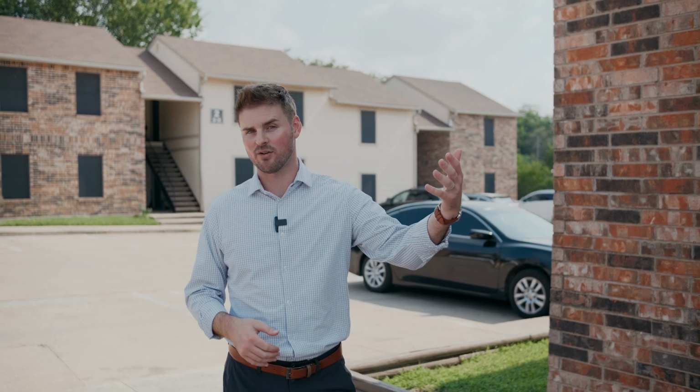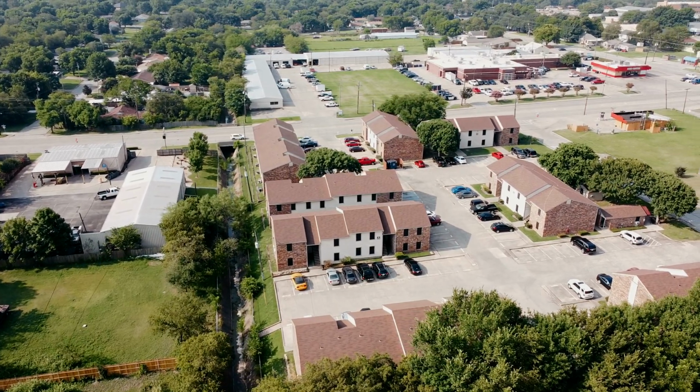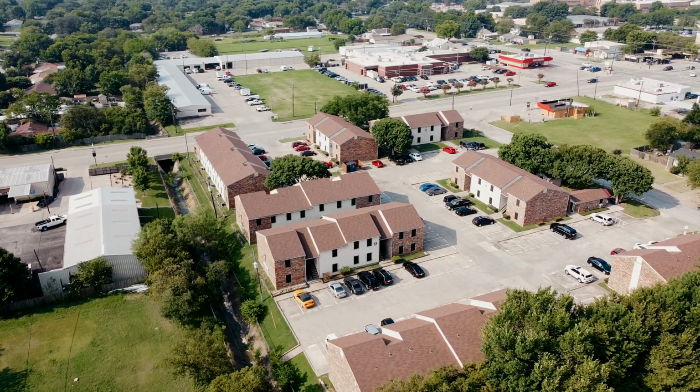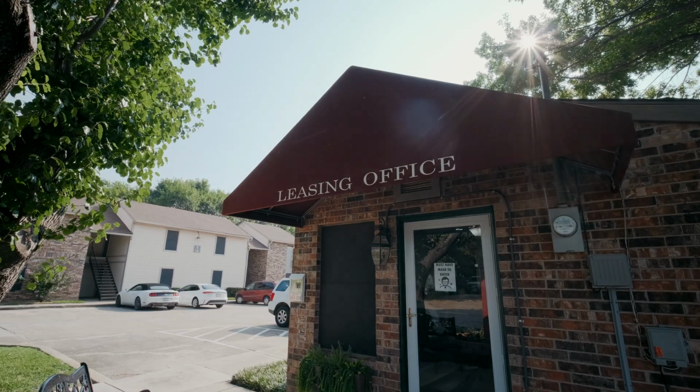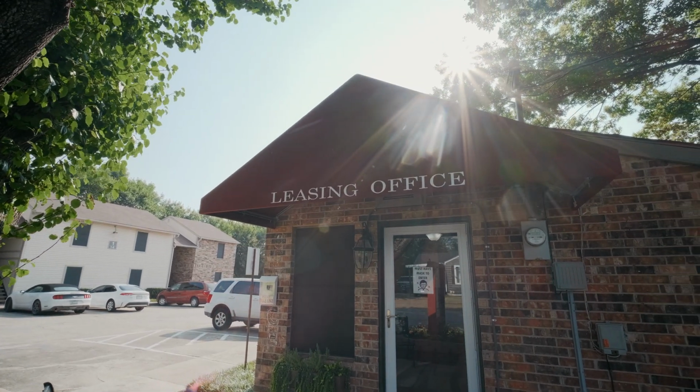And because it's off Broadway Boulevard, there's a ton of drive-by traffic, and naturally it's sitting at 100% occupancy today, but historically, looking back over the last several years, very high historic occupancy. And along with the high historic occupancy, they have virtually no advertising expense. It ranges from about $700 to most recently about $2,000 under the new management. So virtually no advertising expense, and you could expect that moving forward.